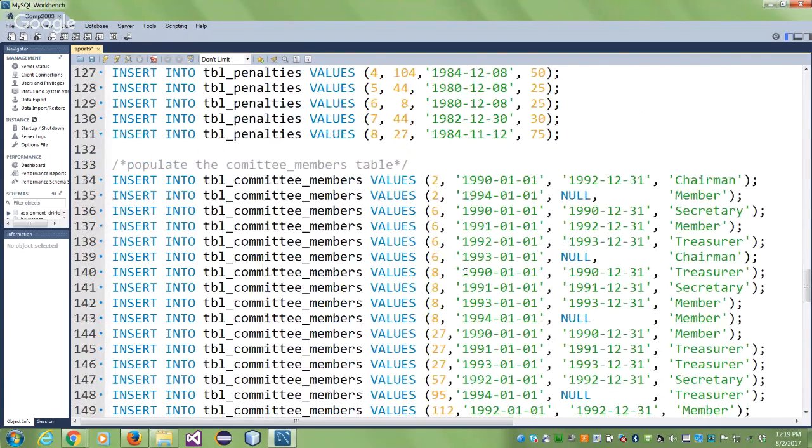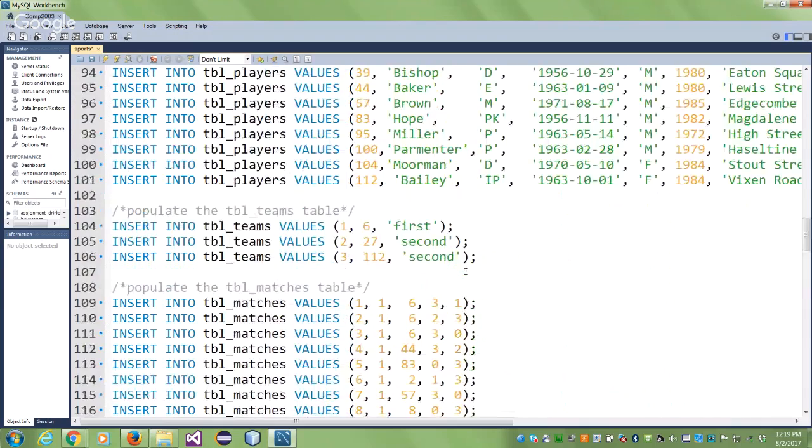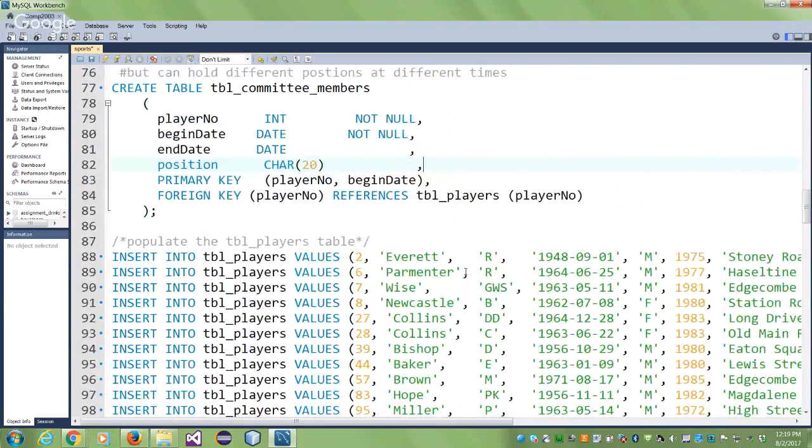The second field is null. The third field is null. Let me see, I didn't make it not null by any chance. Oh yep, that makes sense. The end date is not declared not null. You may still be a member of a committee and therefore you don't have an end date. So there is where you see a null value. If you see a null value in the end date, that means the person is currently holding that position. So there is no not null here.